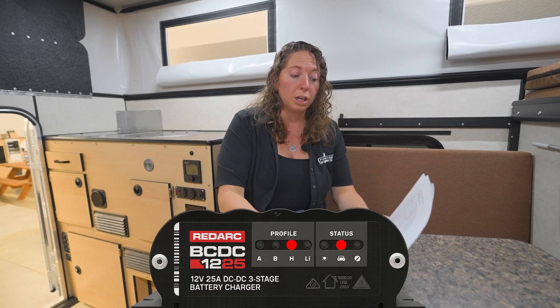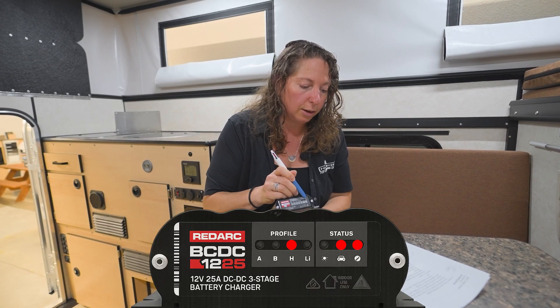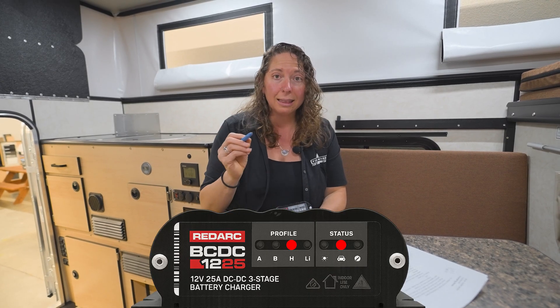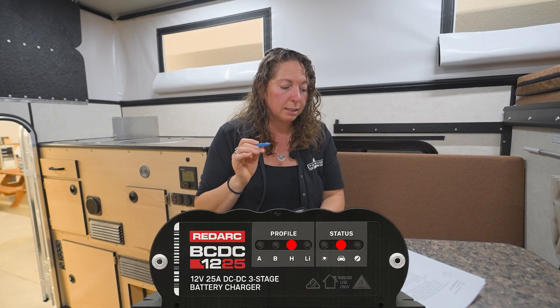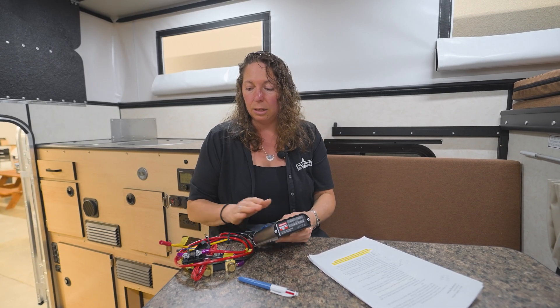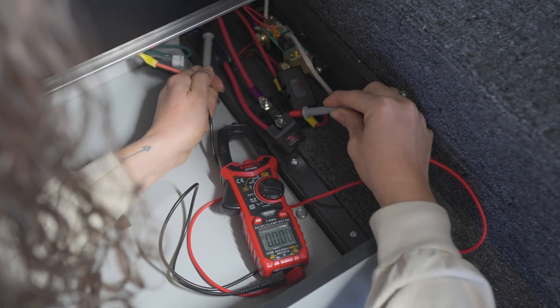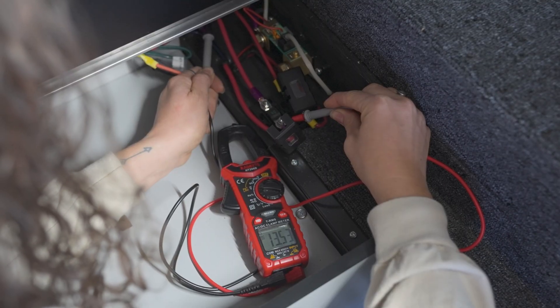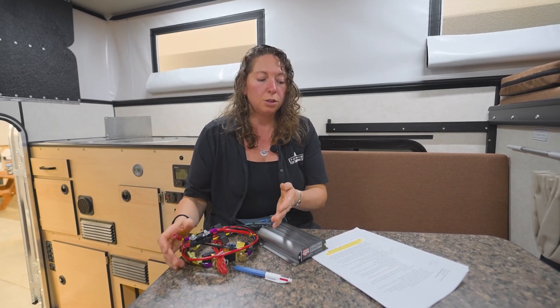If the truck charge input light was on, the next thing to check is the stage LED light. If that stage LED light is not on and the batteries are below around 90%, check the voltage on either side of the output fuse located near the DC-DC using a multimeter. This is an example of that 40-amp midi fuse — read on either side using the multimeter. If the readings are mismatched, change this 40-amp fuse. If you've checked all the readings, changed your fuses, and still don't believe you're getting truck charging, contact your local dealer.